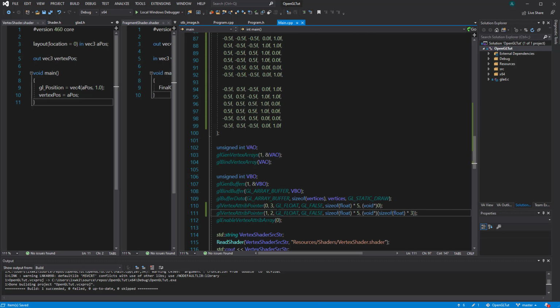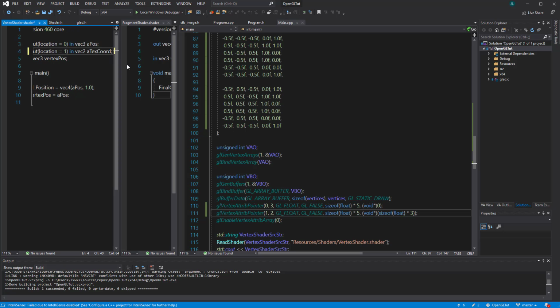Now we have another set of attributes that we call UV. We can actually use that. So layout, location equals 1 now, and in vec2, that's a two-dimensional vector, we call this guy a texture coordinate.